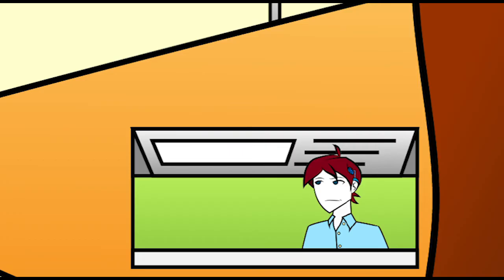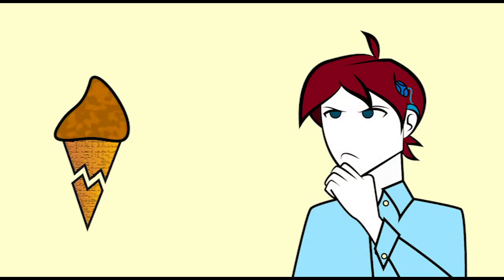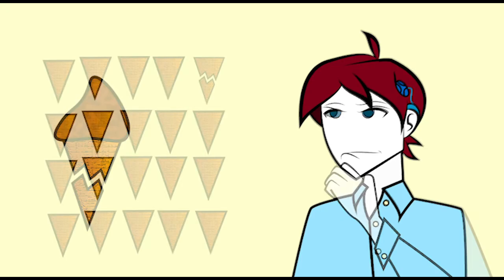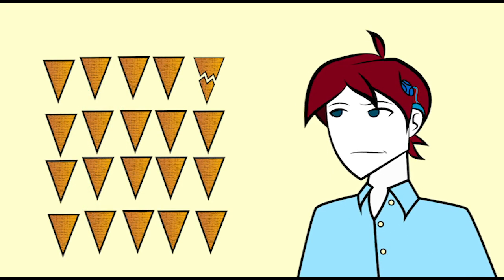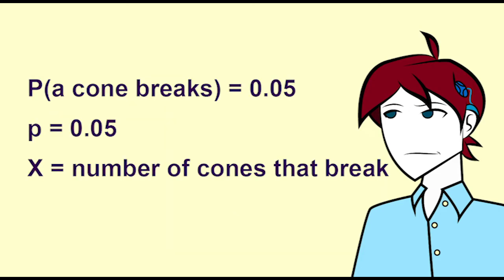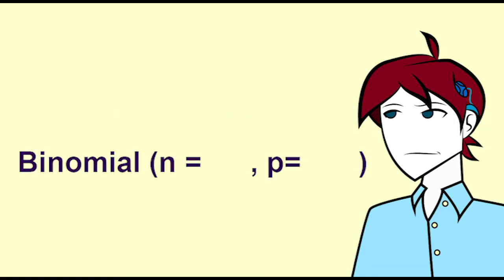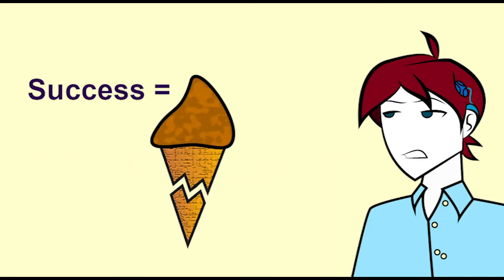Here is an example. Luke sells ice creams in his ice cream stand. He is concerned that his new supply of cones is substandard. Too many of them are breaking. From his previous supply, he estimates that about 5% of cones break. This can be expressed as a probability of 0.05. We define x as being the number of cones that break in a box of 12 cones. Each cone has a probability of 0.05 of breaking. We can model this as a binomial distribution, where n, the number of trials equals 12, and p, the probability of success, equals 0.05. In this case, we have defined success as a cone breaking. In statistics, words can mean something different from their everyday meaning.